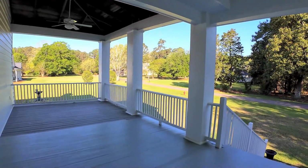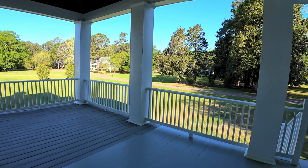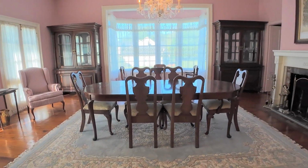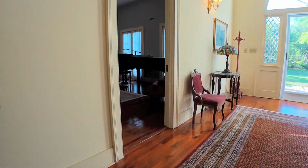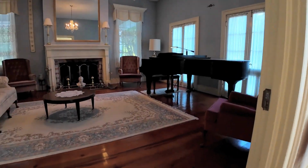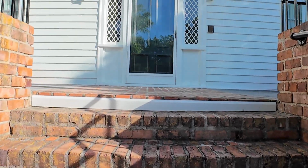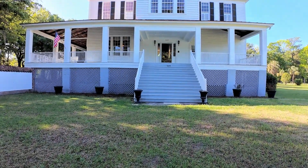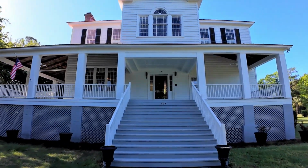Honestly, I don't even know how to wrap this up because I could stay here for hours. This house is layered, it's textured, it's got that quiet confidence that only a place with real history can have. And the fact that it's available right now for just over $1 million, it's almost unheard of. There are homes that are half this age asking double the price in other parts of Charleston, but this one, it's the real deal. You're not just stepping into a home, you're stepping into a story that started before you were born, and it's going to keep going long after.